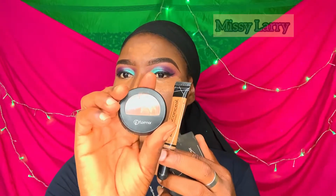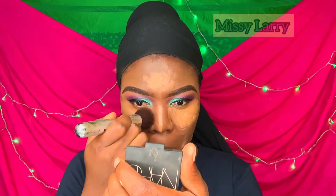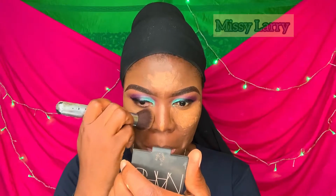Yeah, so the concealer I used in highlighting was the Flormar Cosmetics, the one I used earlier on, and LA Girl Pro Concealer in the shade Fawn. So I mixed both. Yeah, and I used my foundation to blend that out.